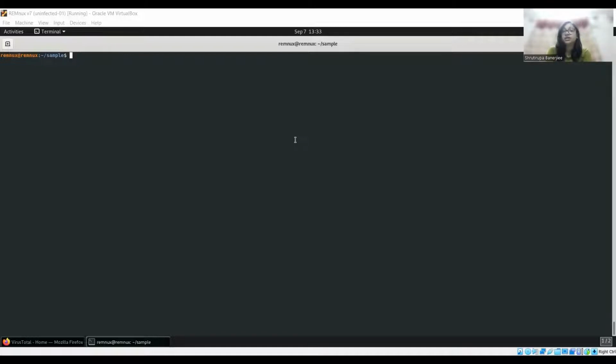Which are portable executable files. So basically these PE files are those kinds of files which run or get executed in Windows environment. So we are going to analyze those, and currently we are in the Remnux Linux, and later I'll show you how you can perform the rest of the static analysis in Windows itself.